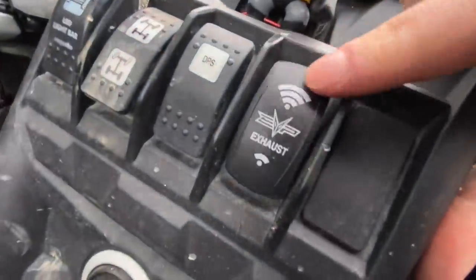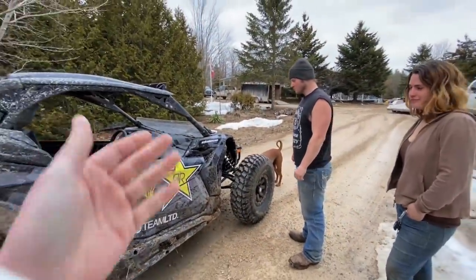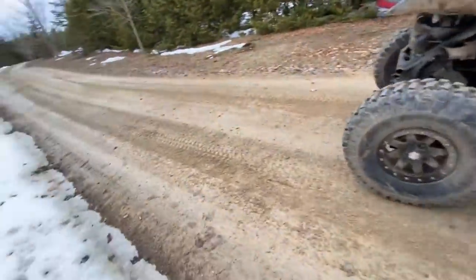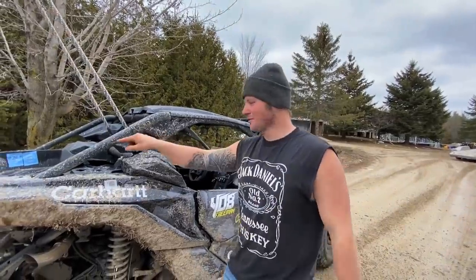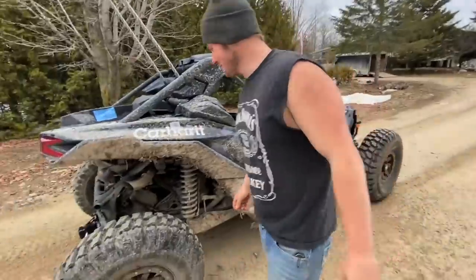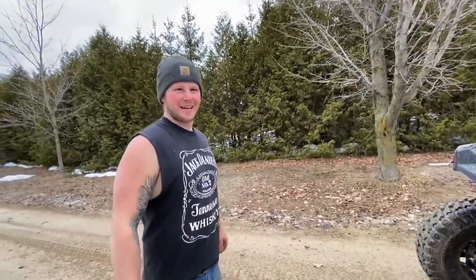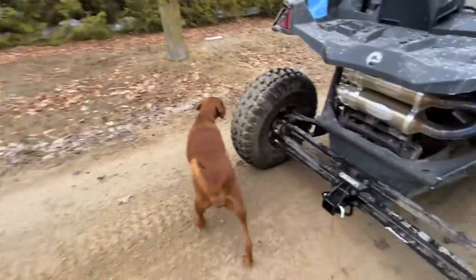So this is the exhaust button. We're just using the override for the launch control. Tell us about it. It's awesome. It digs up your driveway super well. I was leaning forward to hold the override button on the first launch, and I kind of shot my head into the seat. Oh, yeah, you were doing 4x4 launches there. Oh, I didn't do that. You could tell.